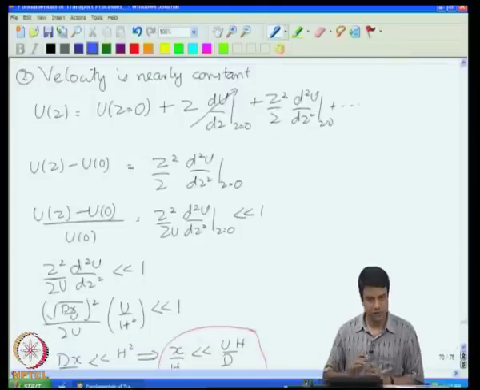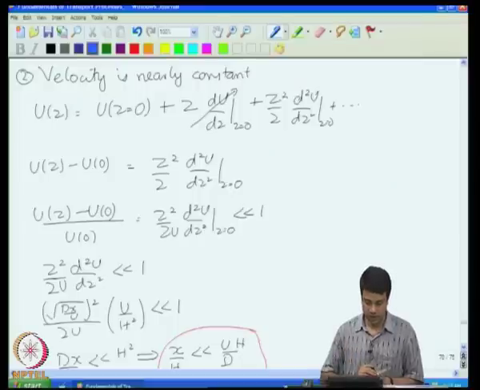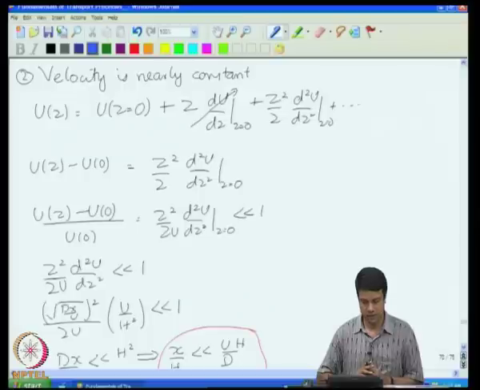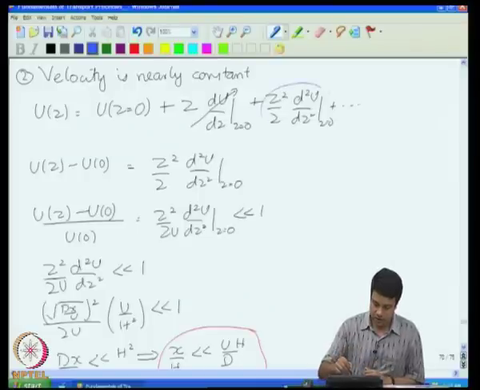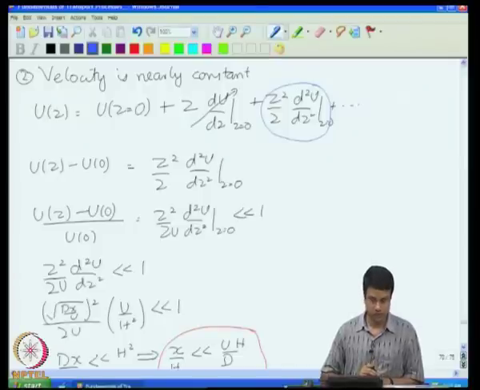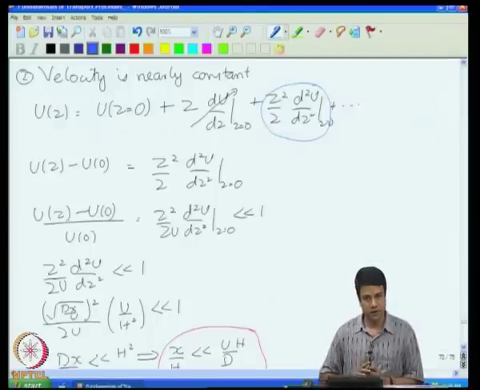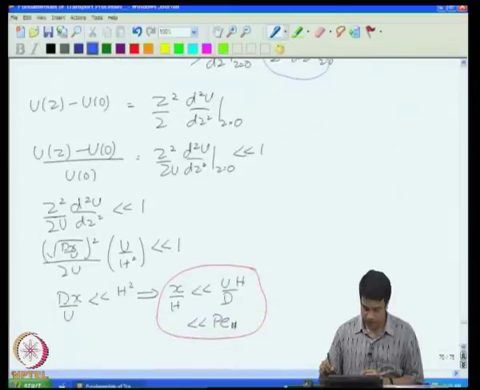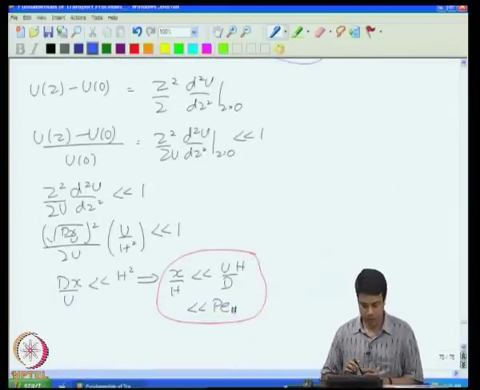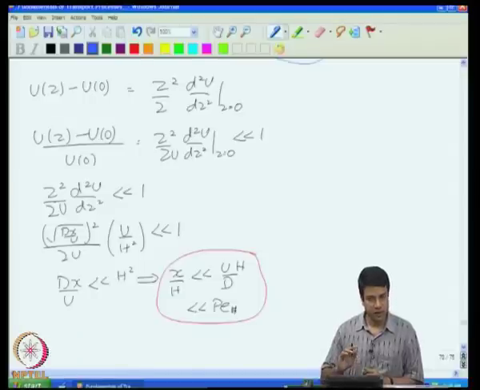The velocity in this case is not actually a constant. We will come back and actually calculate the velocity field in this problem, maybe the next lecture or the lecture after that. Okay. But then there is a velocity, it is the slope of the velocity at the surface is 0 because the shear stress has to be 0 from the stress balance condition. Okay. But however, there is a correction which goes as a second derivative, the curvature of the velocity field, that is non-zero. And therefore, the variation in velocity will go as the curvature times z square. And we estimated that variation over lengths comparable to the penetration depth. Okay. And on that basis, we found the condition that dx by u has to be small compared to h square, or x by h is small compared to the Peclet number. The exact same condition that we had for the penetration depth to be small compared to the thickness h.